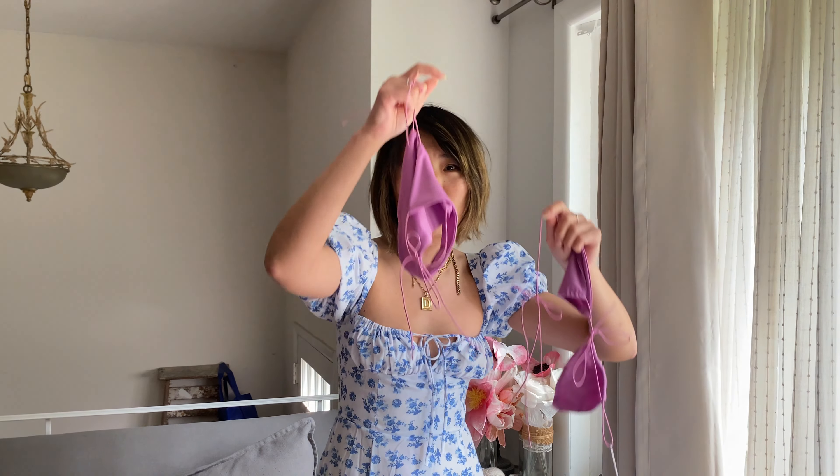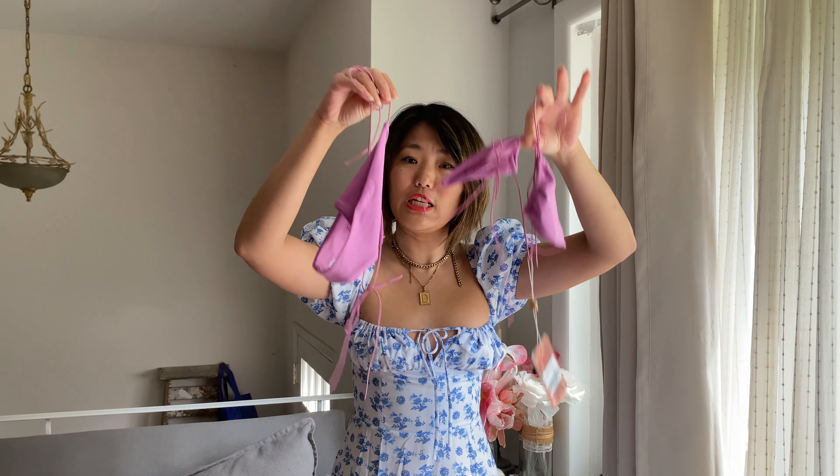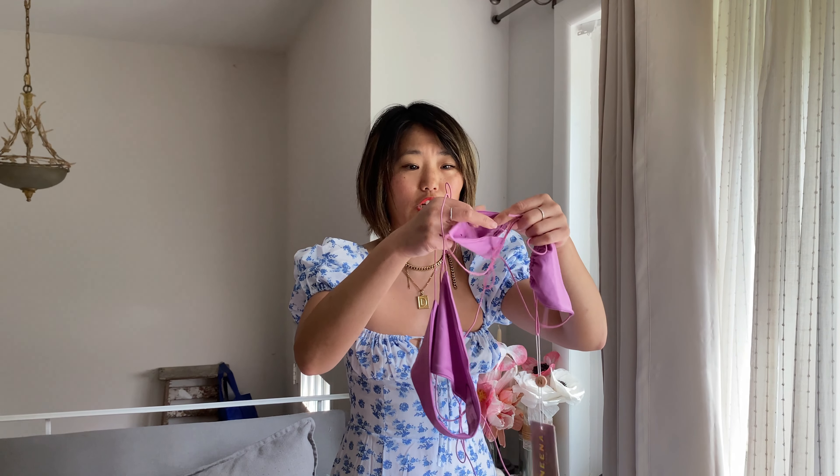So if you're looking for a sexy bikini, this one is really cute and actually comes in a bunch of different colors. These are separate pieces, so you can buy separate sizes for each if you need a bigger top and a smaller bottom. Their tops and bottoms run about $25 to $30 per piece, so a two-piece bikini is going to run you about $60 to $65, which is a lot more than Shein, but I would say the quality is pretty good.